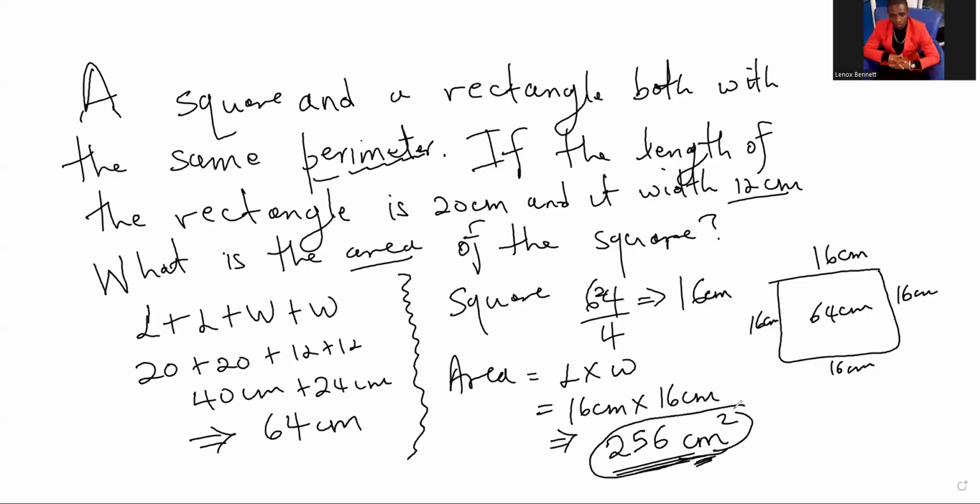Excellent, excellent. And happy birthday again. Awesome job. There's nothing to add to that, guys. He took us from start to finish, from finding the perimeter of the rectangle. After he found that to be 64, he said, since a square has all 4 sides equal, we divide by 4. So one side works out to 16, and then we know it's length times width for the area of the square, right? And that gives us 256 centimeters square.